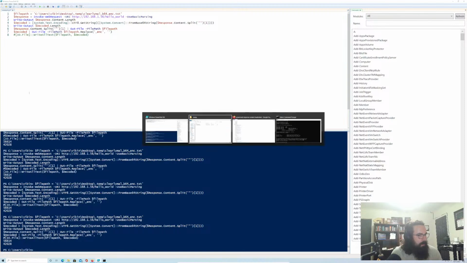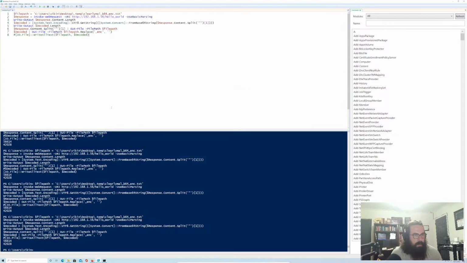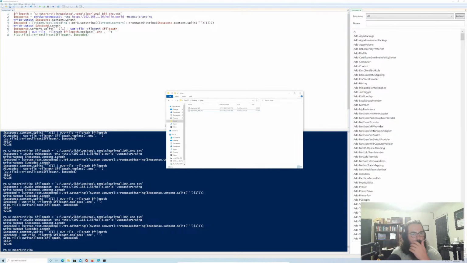What about if you read the file from the disk without downloading it first? What do you mean by that? So wait, the encoded one is also the wrong size. It's about twice too big.